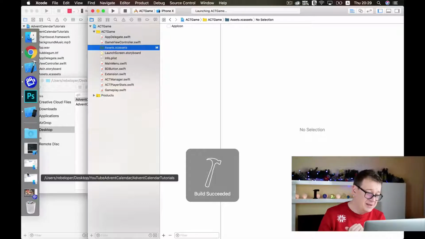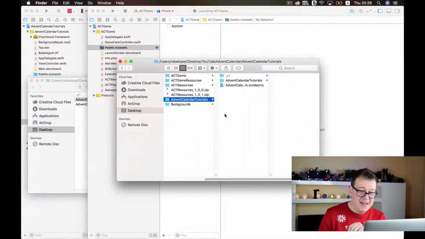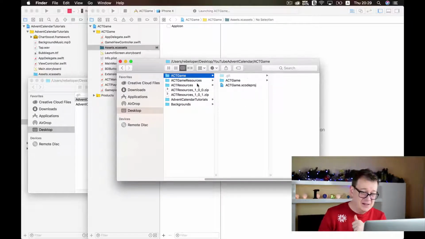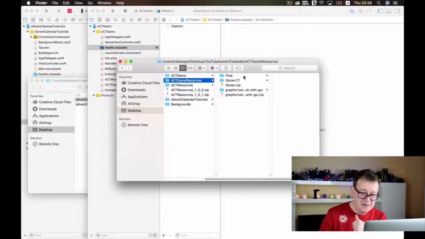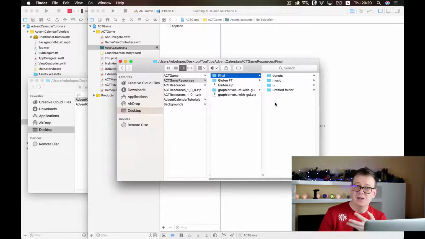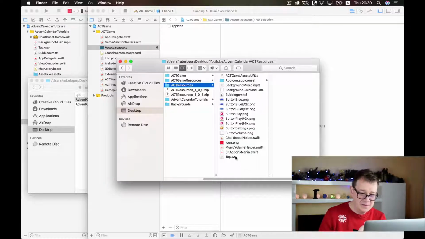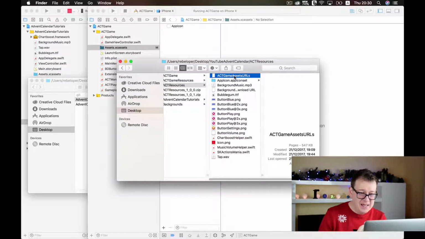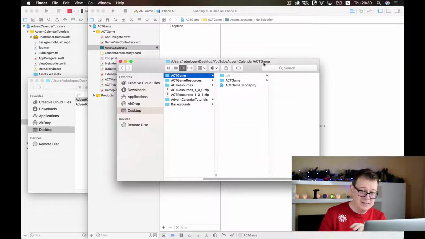So what we need to do is add our images, and I have already created these images, and they are inside ACT Game Resources, I believe, yes, and under Final. And I will not release these to the public because they are paid graphics, but you do have under your ACT Resources a file named ACT Game Assets URL, where you can find all of the assets that are included inside this example.